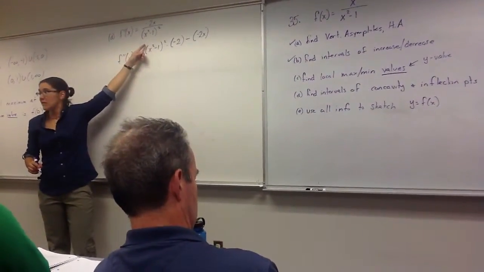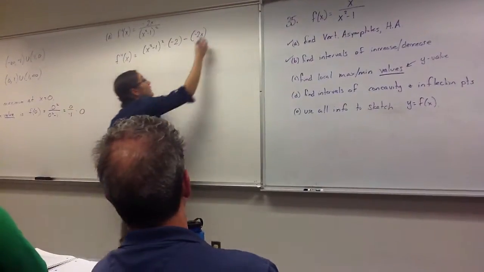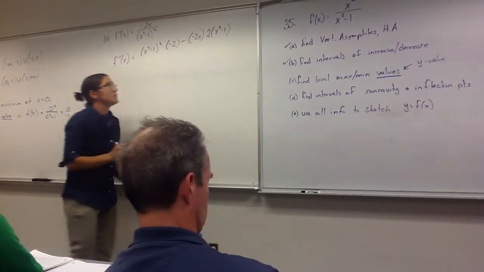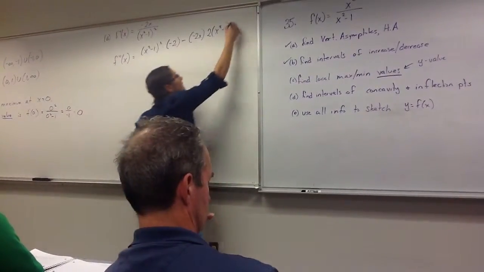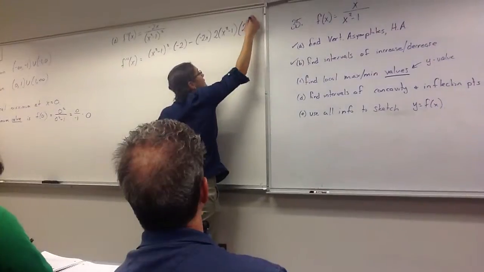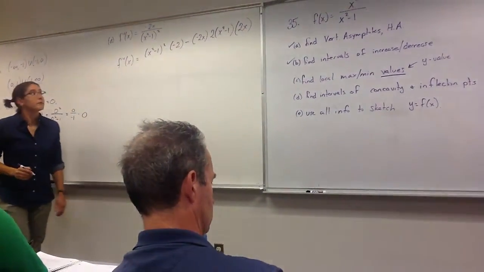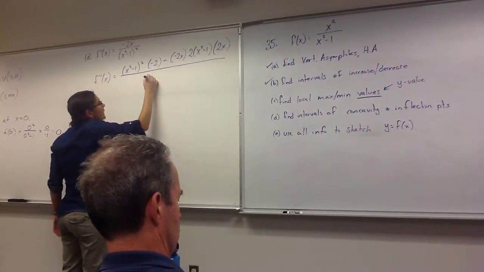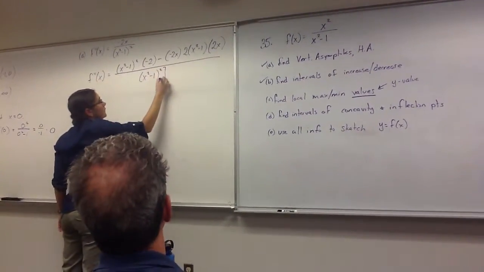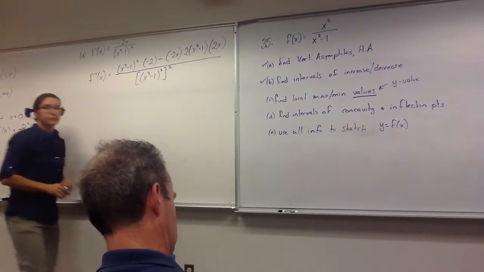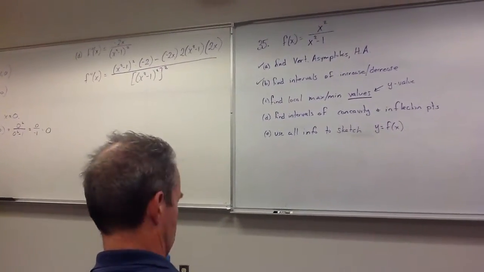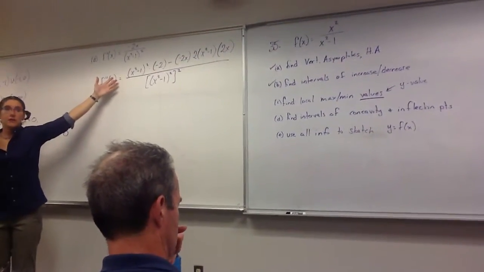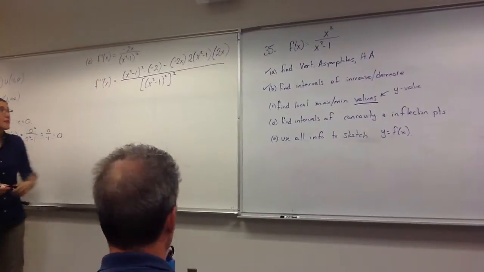Yeah, so in my denominator, my derivative is going to involve the chain rule. So I've got derivative of the outside, keeping the inside the same. So that's 2 times x squared minus 1 raised to the first power times the derivative of the inside, so times 2x. So low d high minus high d low, draw the line, denominator squared below. All right, so in terms of calculating the derivative, this is a fine derivative, but we are eventually going to want to set this equal to 0, so we should clean this up a little bit.